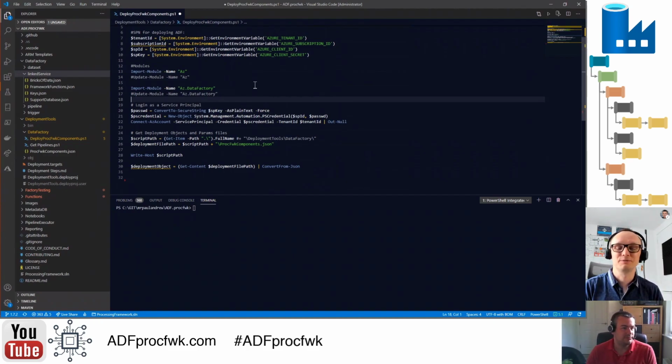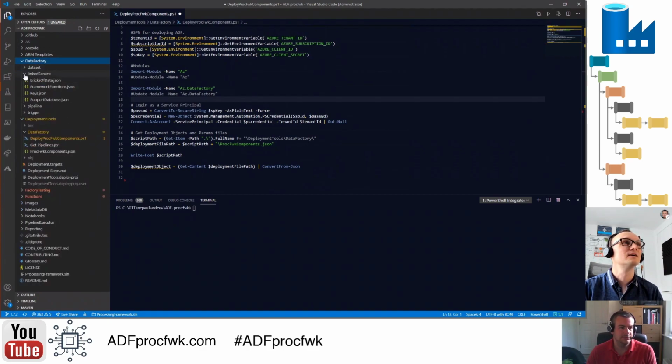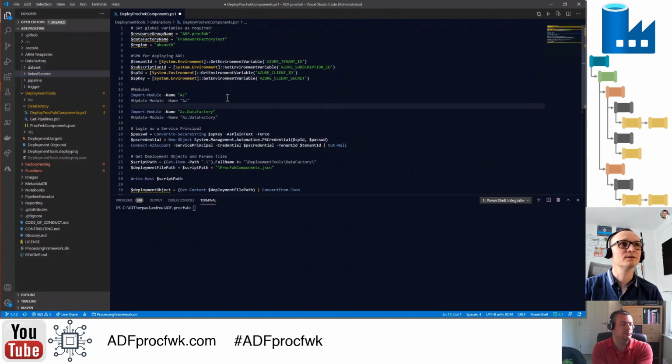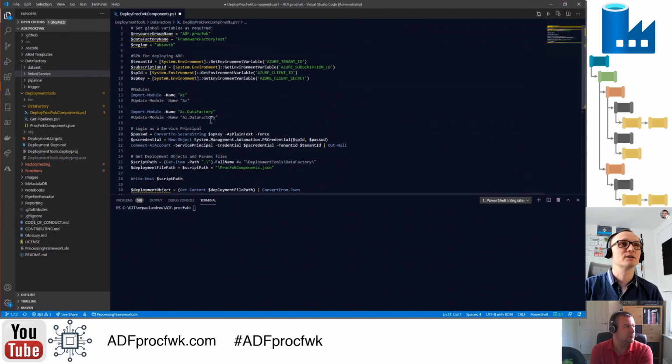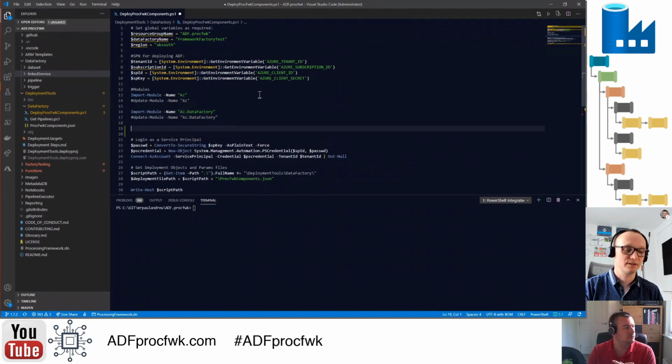So what we need is to create an Azure Data Factory that doesn't exist and deploy all the objects from this folder, from this location, Data Factory, and all the subfolders. Okay. Yep. Because I've created the module in PowerShell, which is available on PowerShell Gallery, we need to firstly install the module and then import it. So let me do that right now.